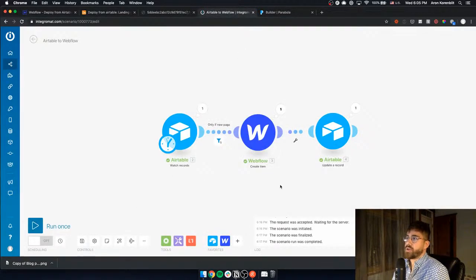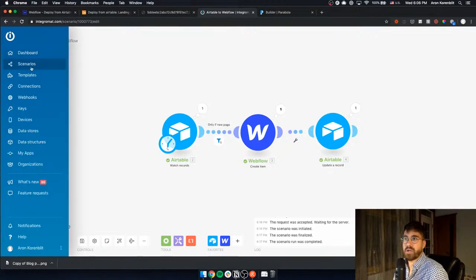So I usually use Zapier, but I wanted to switch it up a little bit and use Integromat. Very similar in functionality, but the difference with Zapier is that the free tier is much more generous. You have if-then right out of the box for free if you're in the free tier, in every tier actually. So it's purely usage-based pricing. And it lets you go a little deeper into the different API calls, essentially, that the functionality is doing. So instead of talking about it, let's just go through it.